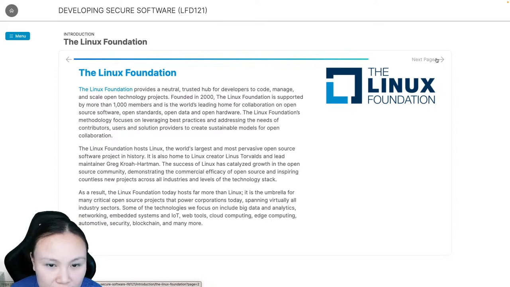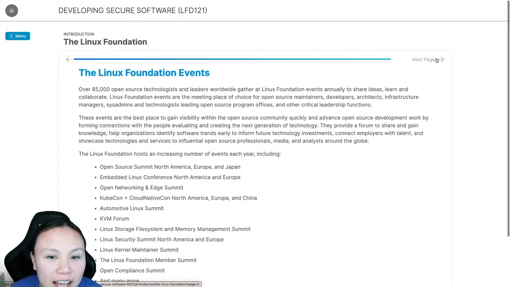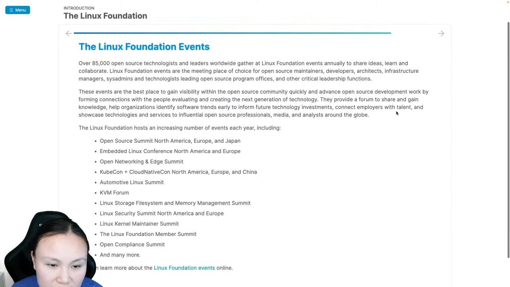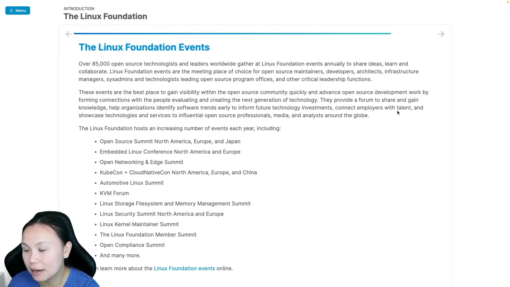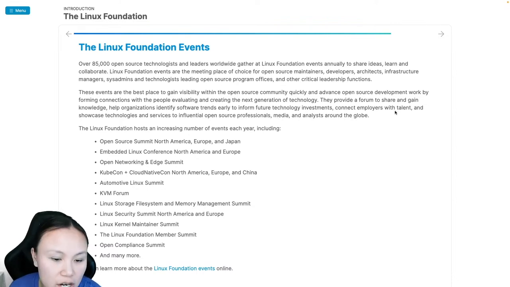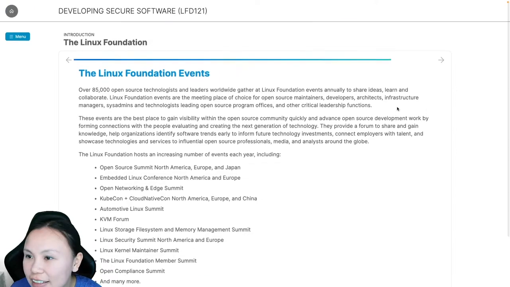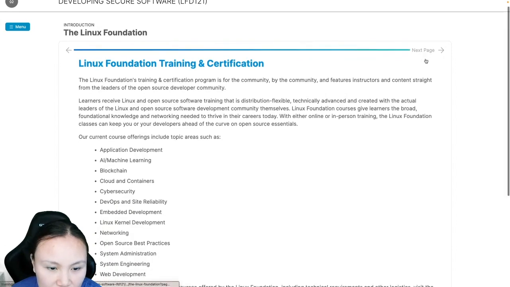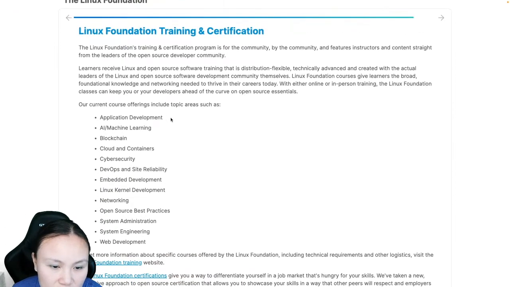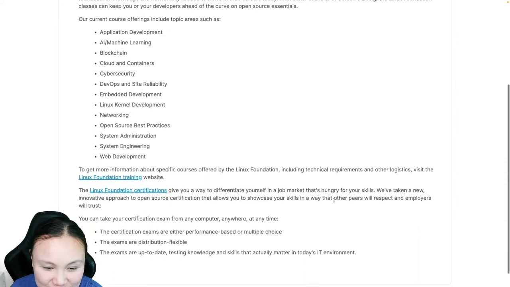So Linux Foundation is awesome. So read about it. And we have events. We have actually Open Source Summit Europe coming up. There's also one in Japan at the end of the year. So I will be in both. So if you go there, say hi. And there are also a lot of training and certifications, not just open source security. There's also open source best practice, AI machine learning, of course, hot topic, blockchain. Is it still a hot topic? I don't know. But there are lots of things you can learn, which is good.